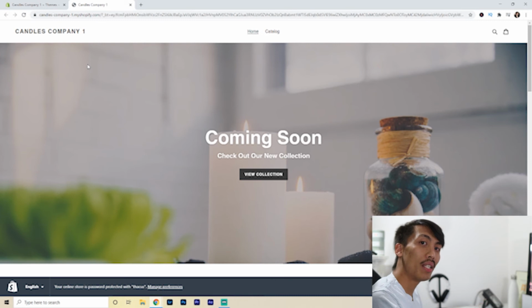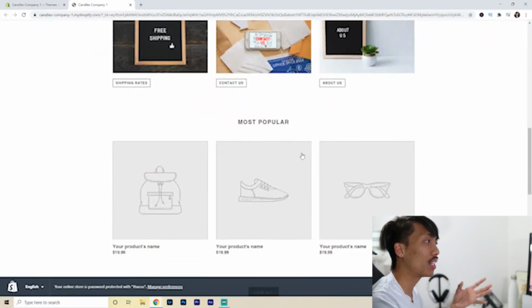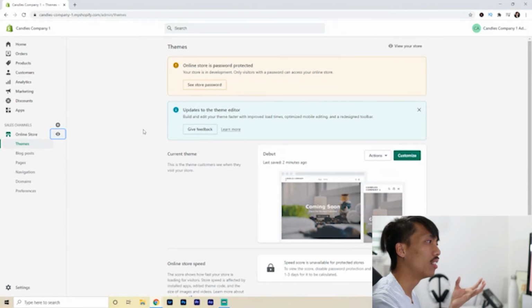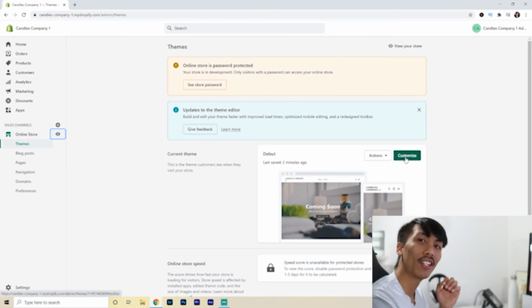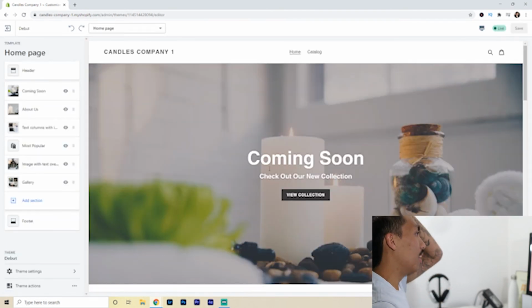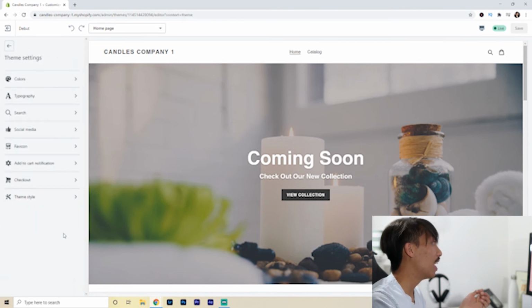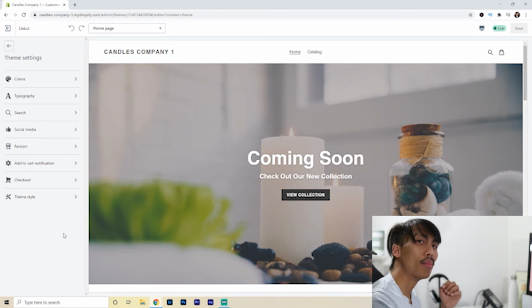Now that you just took a peek of your website and saw the preview of what other people will see when they go onto your website, what we're going to do is go back and actually edit some more. So just to double check that you guys are on the same page, we are at the online store, and then you're going to press that customize button. And now what we're going to do next is go to theme settings, and I'm going to show you guys how to add your social media contact down at the bottom of your website.